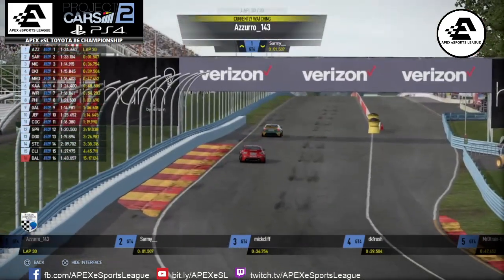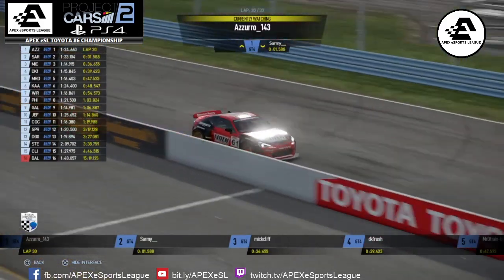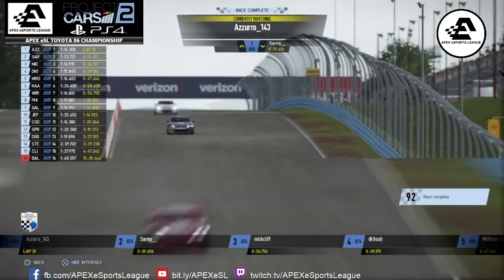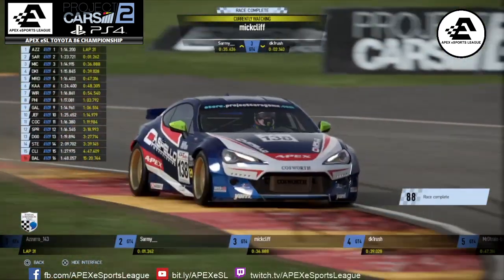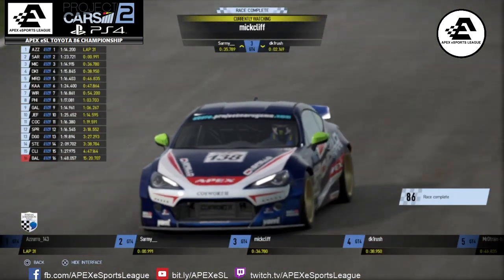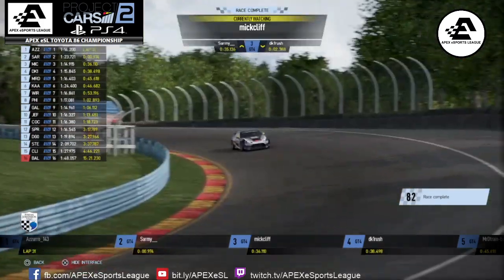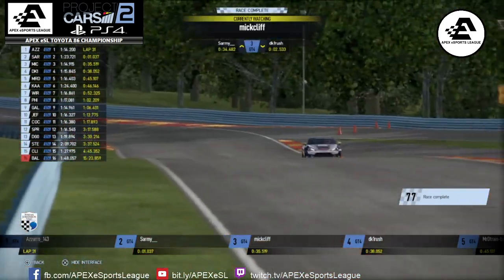Here we are. The final lap. Azuro flashes the lights coming across the line to finish. Double victory for the start. Well done, Azuro. Sami closes it in, only 1.3 seconds off. That is very tight. Cliff comes up in third position. I think it's a first time podium with Apex eSports League.